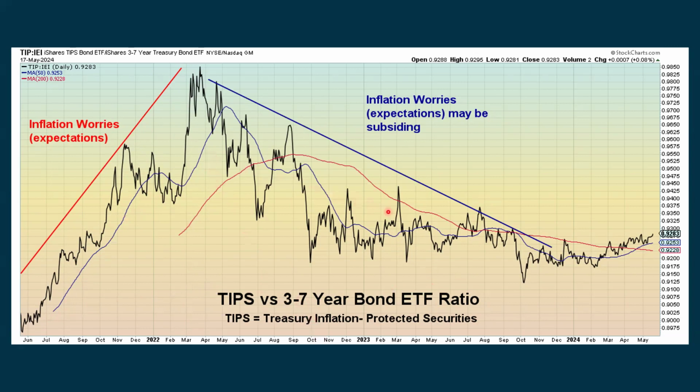Then when this is coming down, this means that inflation worries were starting to subside. Well, now we're starting to go back up, and we're actually seeing a golden cross with this ratio. I've been showing other charts saying that, yeah, this is still a concern to us right now, and this isn't really moving all that much on this chart. The other charts are moving a little bit more. We want to see this ratio start to come back down if we're going to turn more positive as far as inflation and interest rates are concerned.